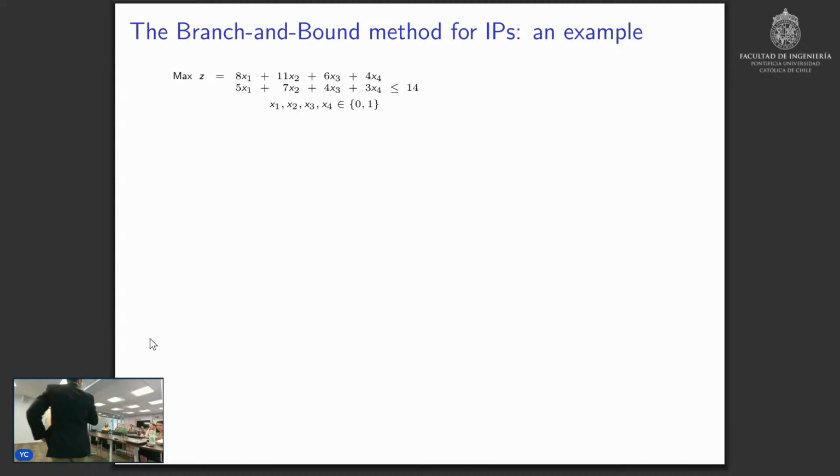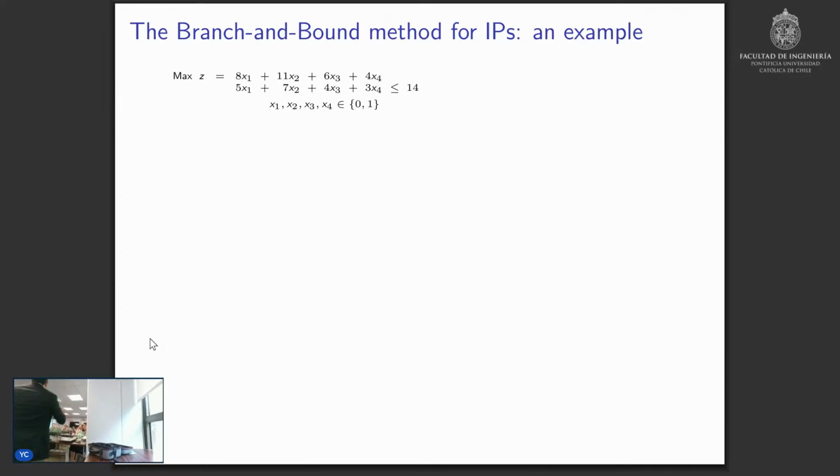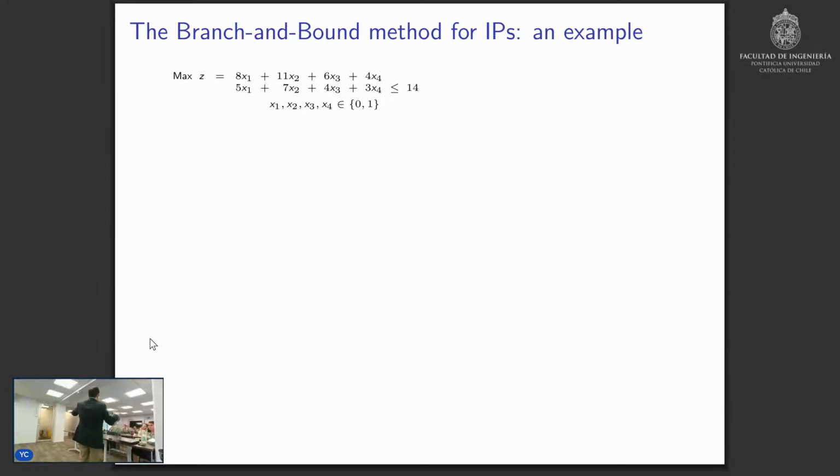And now you want to solve this with branch and bound. So to start with, you relax the integrality constraint. This method relies on the fact that we only know how to solve linear programs. So you know how to solve linear programs, and then we know that we can divide the feasible region into different subproblems, right? And we're going to solve these subproblems recursively, right? This is basically the whole idea of the method. And I'm going to show you with this example how that works.